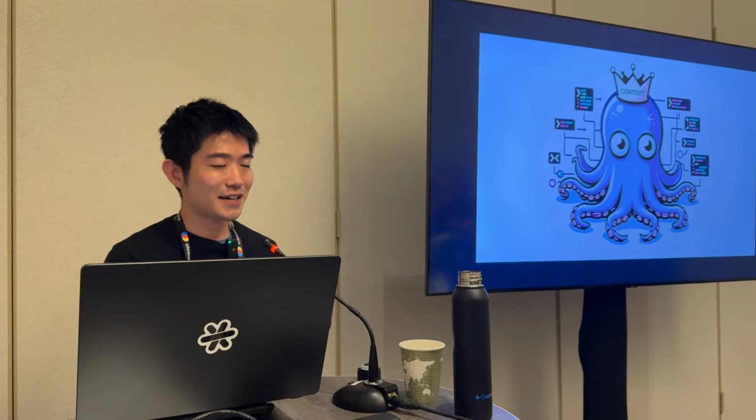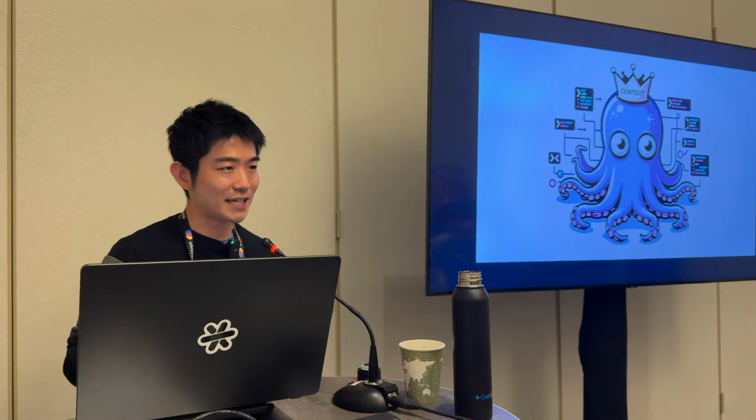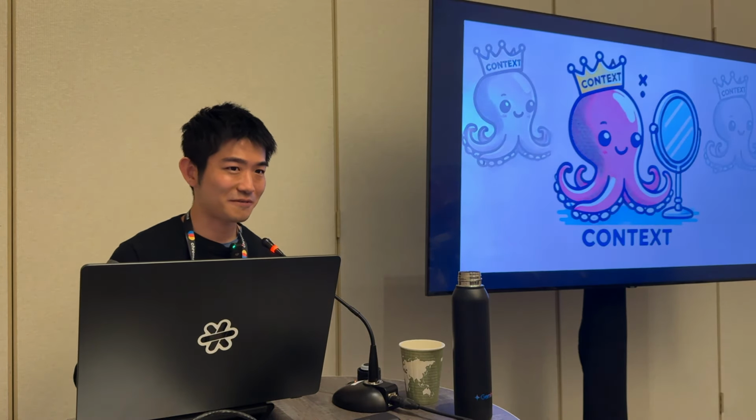But I should also emphasize that that's not the only thing that we have. I don't want it to sound too much like a sales pitch, but we also have the ability to choose your own LLM model, be used in pretty much any code editor you like, and also a way to create custom commands so that they fit your particular workflow, things pro developers would like. We have a lot of these features, but again, context is a huge part of our product, and that's what we're going to focus on.